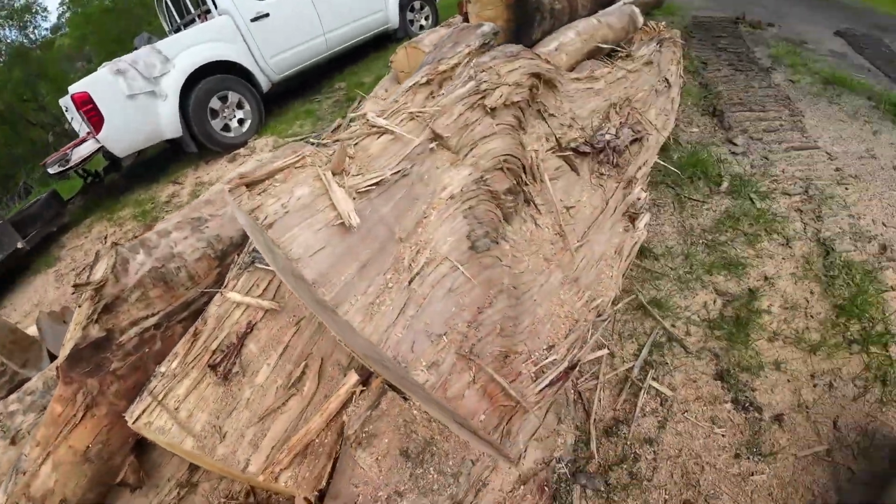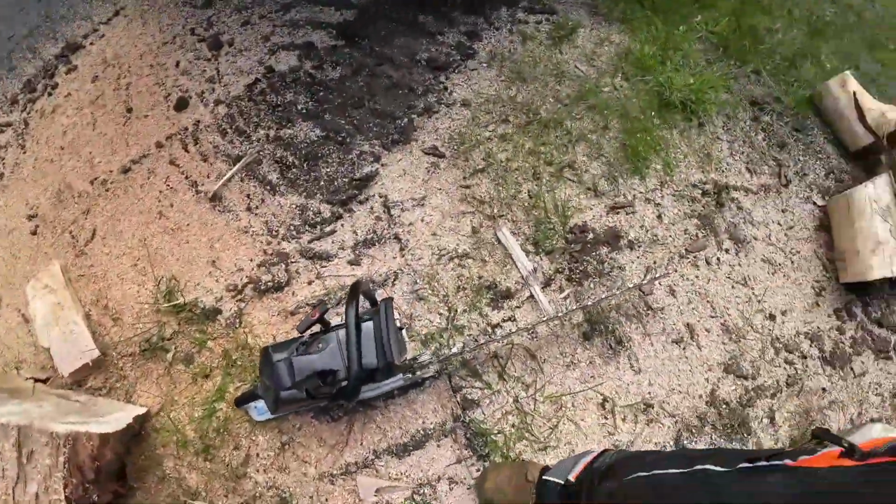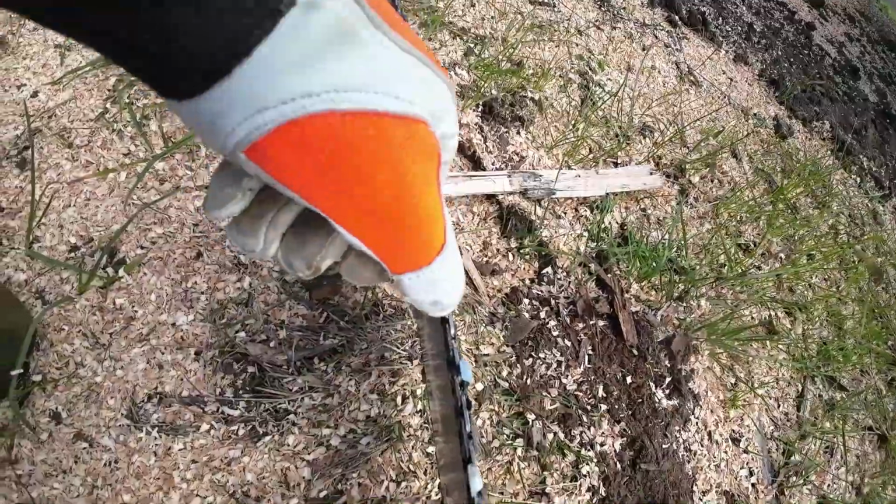That's actually running pretty well. Like, to cut through that with the full comp, that's hard wood. Not a bad effort. Nice and sharp still.